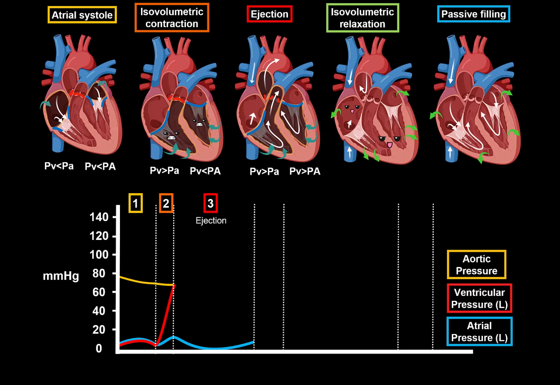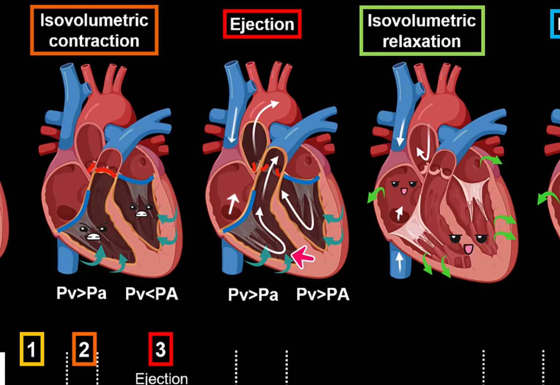The atrial pressure during the ejection phase is first going to decrease, primarily because while the ventricles are contracting, they pull the AV plane downwards. I can't express how important this is for the venous return. Because look here, while the ventricles are contracting and pulling the AV plane down, it decreases the pressure in the atria, which facilitates the venous return into the atria.